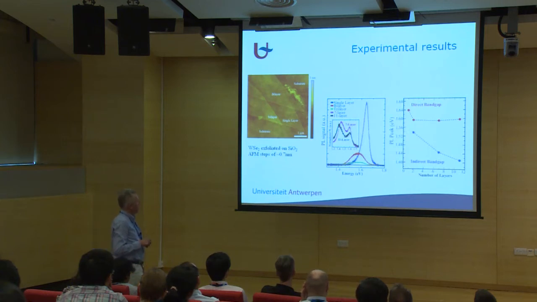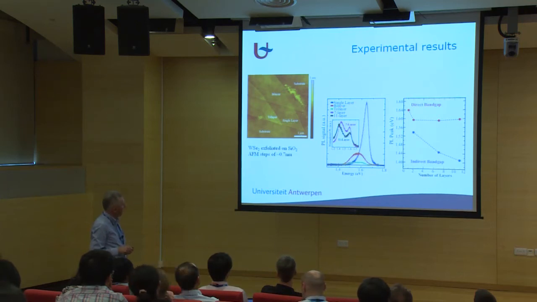So what you find, if you look at the PL signal, is that for the single layer, you have a very strong peak, which clearly indicates that you have a direct band gap, and then when you put the second layer, you see it moves to lower energies, what's typically always found, and then the trilayer.